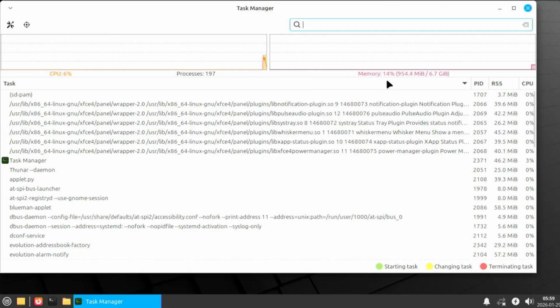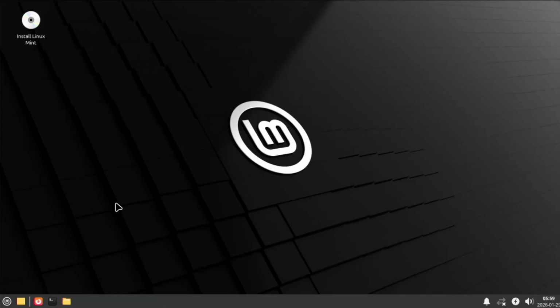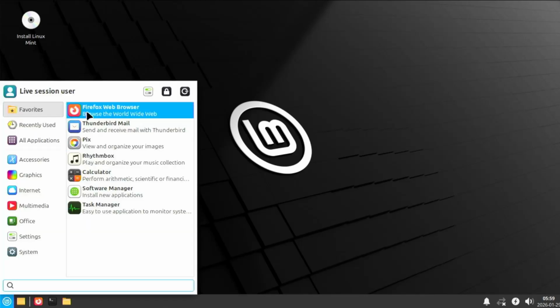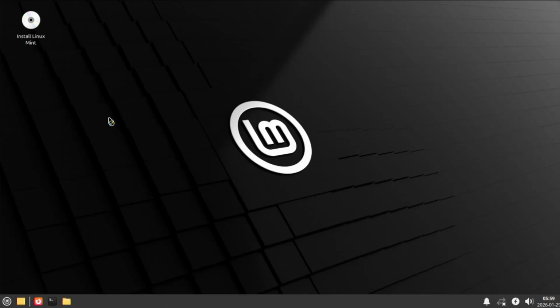We're using about 14% of the RAM. Not too bad. We'll go ahead and load up Firefox. You can see that the internet works on it.